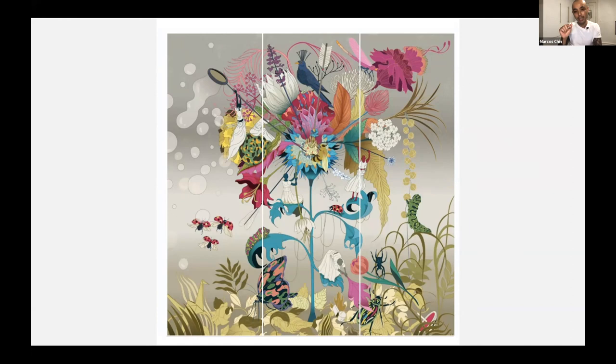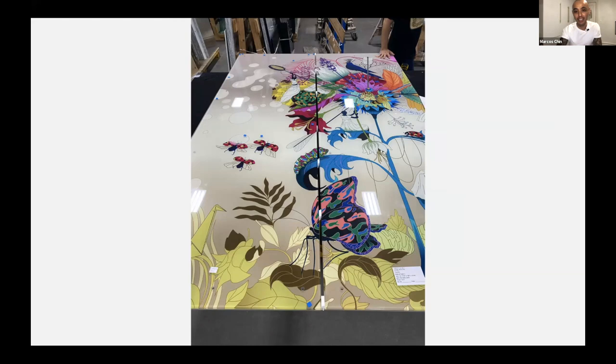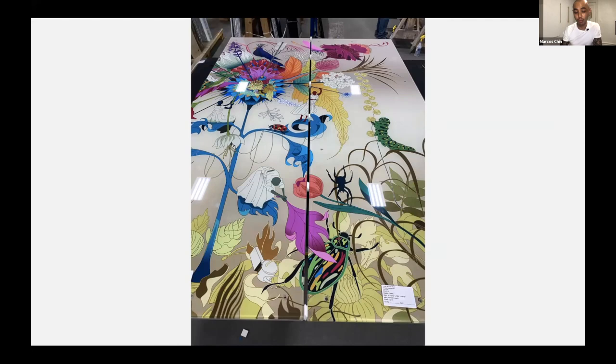Here it is in California at Pulp Studio. This was when I was freaking out — with COVID and the pandemic things were being stalled, and I was in grad school too. But thankfully they got it done and the colors look fantastic. I had a really close relationship with the printer — everything was very open, the project manager was amazing, and things actually went smoothly. We had it installed on time. Here is the final install — it's in College Point, Queens.